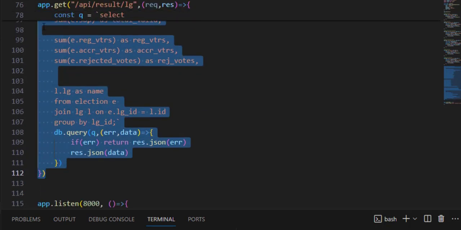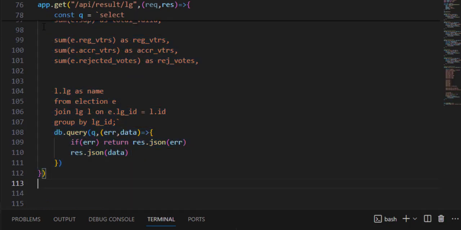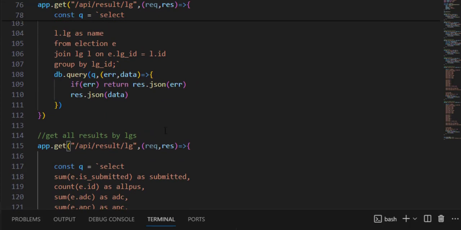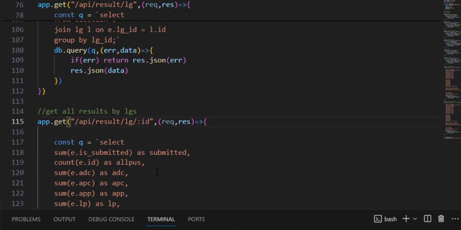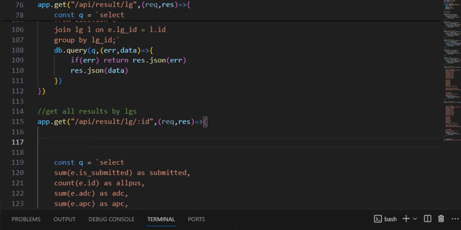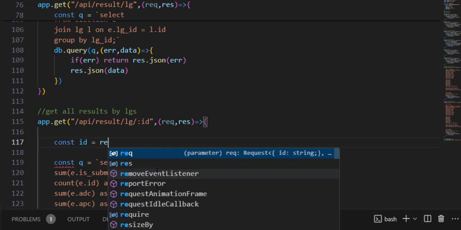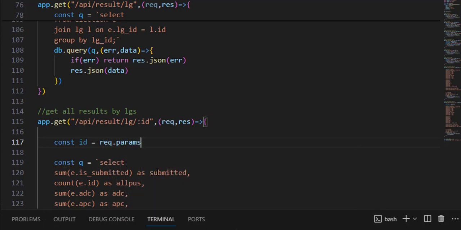So let me simply copy this, Control C, and then I will do Control V, and this is going to be /:id. Okay, so we have the LG, and then we have the ID of the LG. So for that reason, we are going to pick the ID, which will be equal to request.params.id.